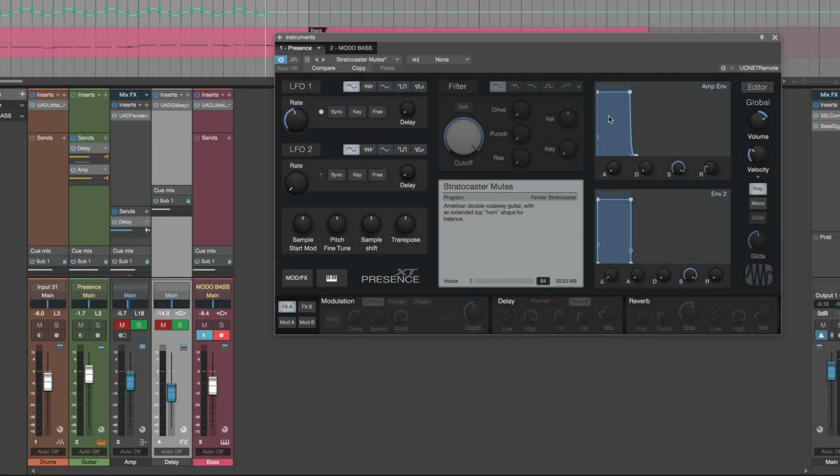I've got a guitar part here. It's a Stratocaster playing some mutes, kind of 80s type vibe to it, kind of Police. It's used a lot these days by people like Bruno Mars as well. And I've got this nice little riff in. It's very straightforward.